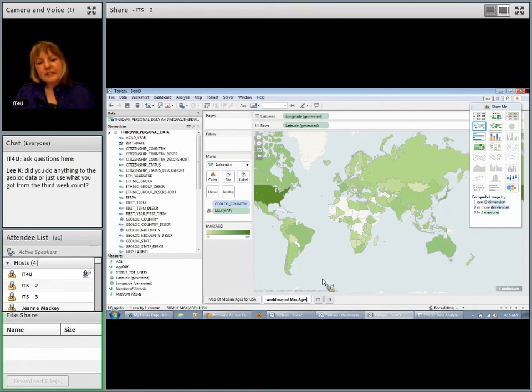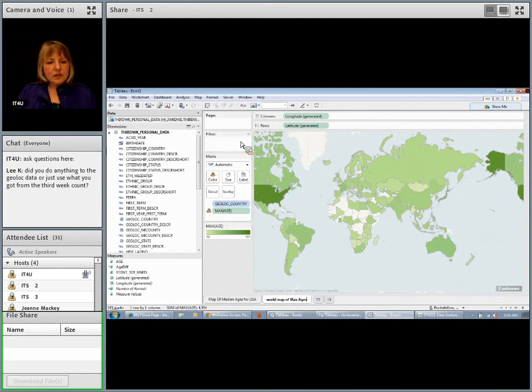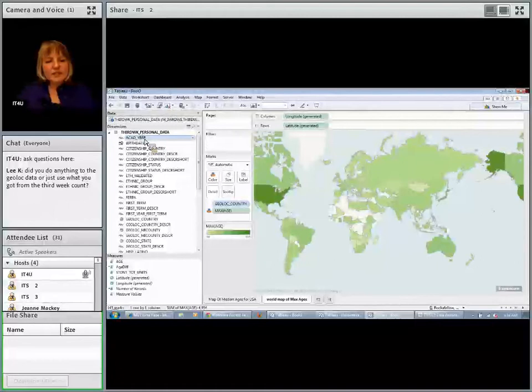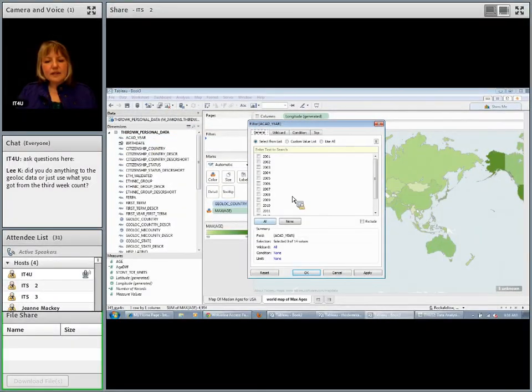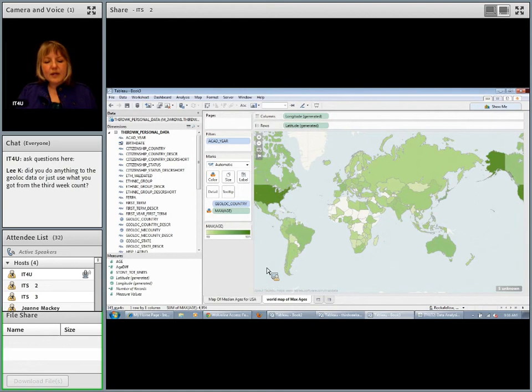But this is for all academic years, and I can always get rid of this by clicking that. That might not be what we want to see, really. We want to see for a specific academic year. So I'm going to take this academic year, drag it over here to filters, and create something that the users will be able to choose from. To start off with, I'll say all. So I say all, I hit apply, and I say okay.